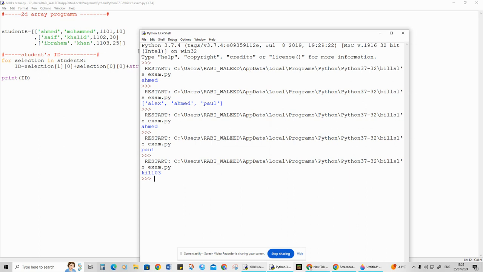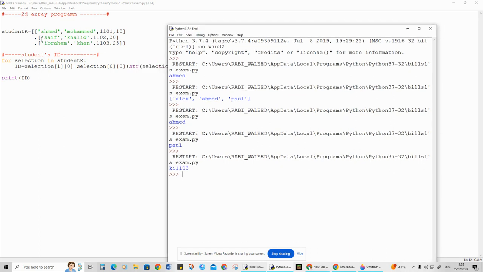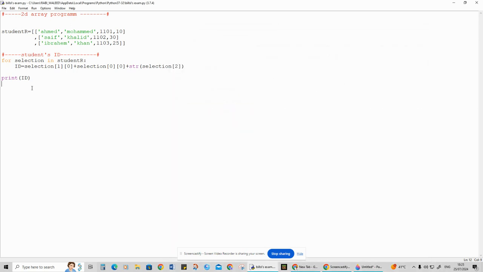Okay, now we have some problem over here. It just prints for this one, the third list. So what we want is to improve our program. Till this point we have got a correct program. It just swaps the name and the first letter in their names. Okay, so we're gonna improve this program furthermore. So let's do this.